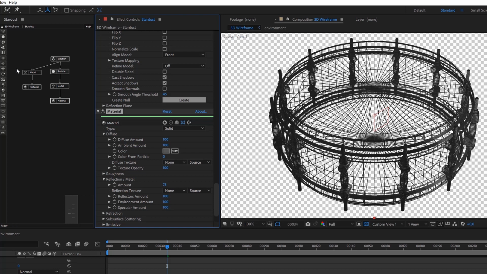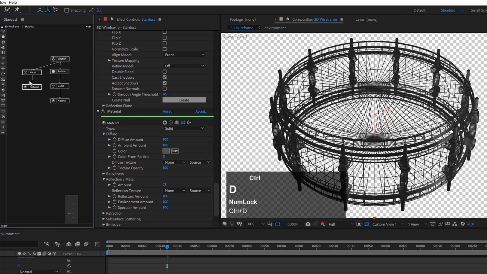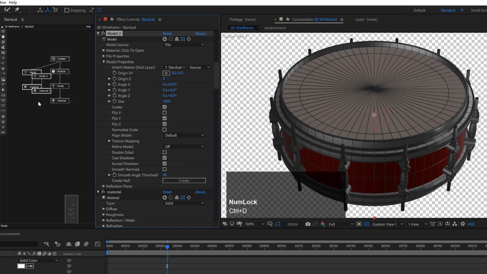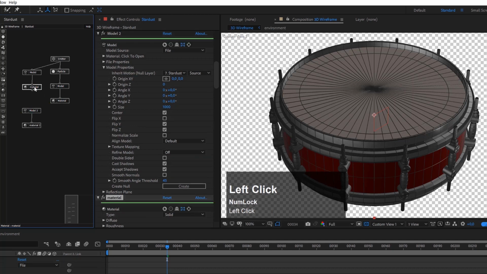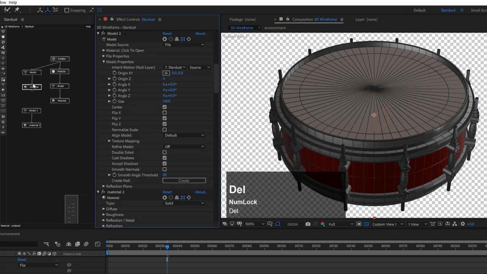So to change this, we can just select this and press Ctrl D to create a duplicate of these two nodes, and you see immediately that my drum is visible again. So the 3D model is visible again. Let me put this down here. And now I will just delete this material node here because we really do not need this to create particles along our model.